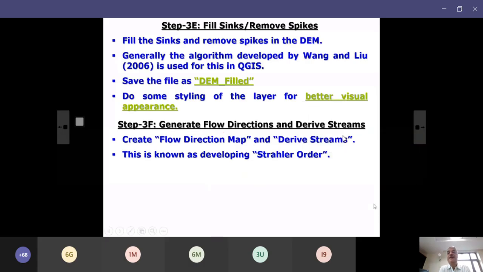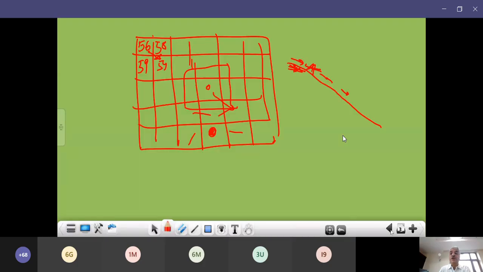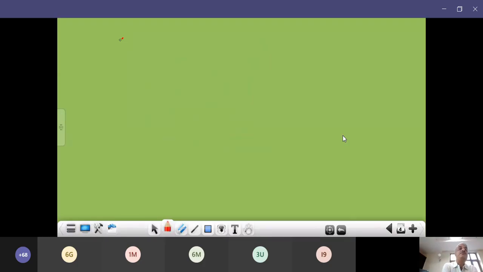And here a term which is used is known as stroller order. This is the term, as if you remember, I told you in manual thing, stream, you will take ridge of your contour map and all. Now, which is real big stream, which is only a trickle, is not possible. For this, there are various schemes. One of the most popular is stroller order. There are other orders also.